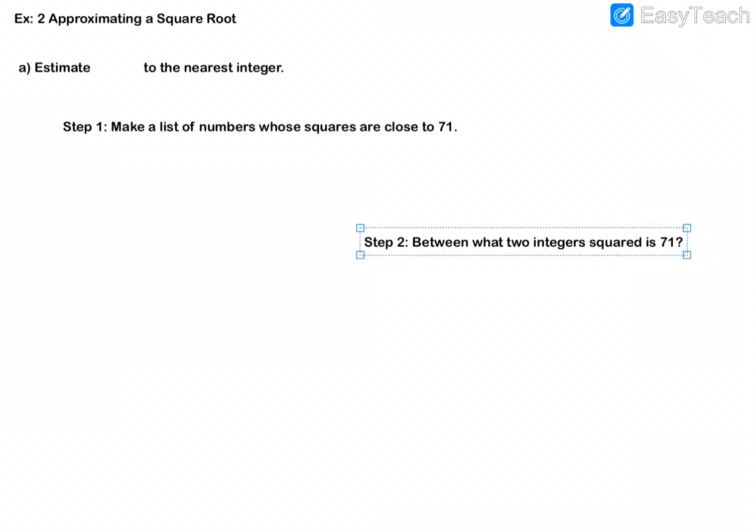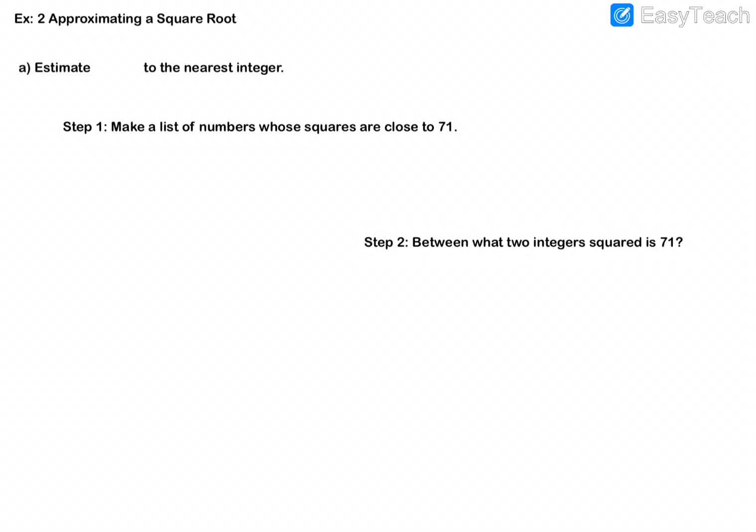So we are still on 7.4, and we are going to be approximating a square root. And what that means is we're going to be trying to determine the answers to square roots that are not perfect squares. So you would be able to do this skill without a calculator. Now, I'm not saying you can't use your calculators, but I want you to be able to know the process of how you can determine what an answer is to a square root problem that's not a perfect square. So that's why it's called approximating.